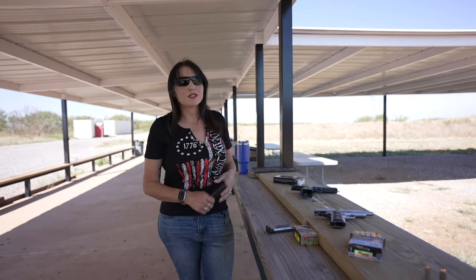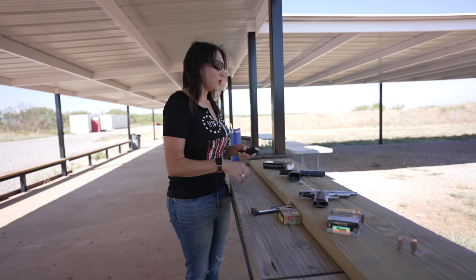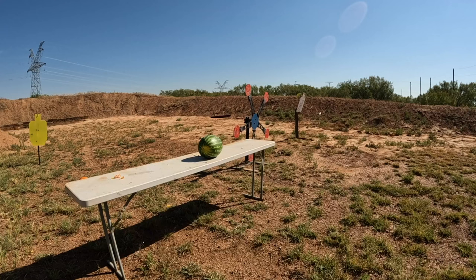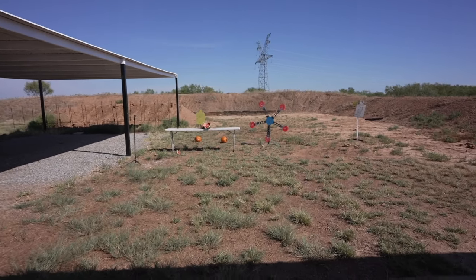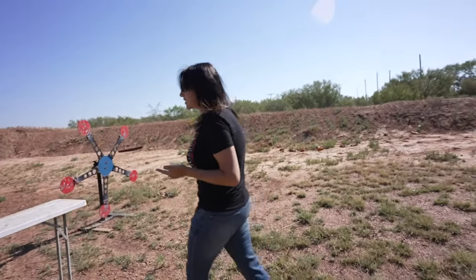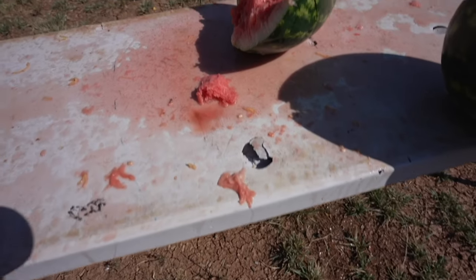Next up, watermelons. I'm interested to see if the watermelon will have a different expansion height because it's more fleshy than the pumpkins. So back with the 9mm. Oh, dang. Look at that. Tore that watermelon up with a 9mm. I'm definitely excited to see what the 45 will do to it. Honestly, I was not expecting that. Wow. It's a juicy watermelon, though.